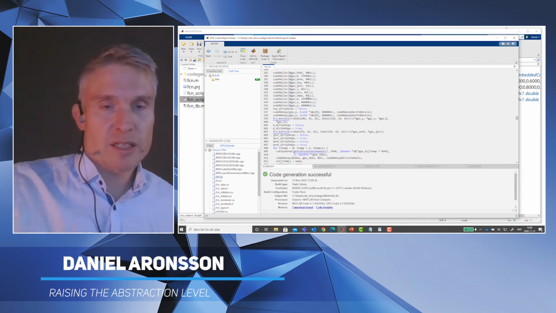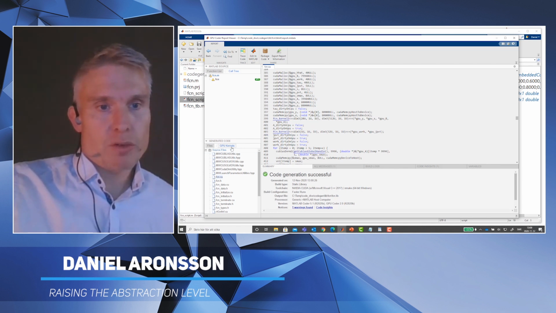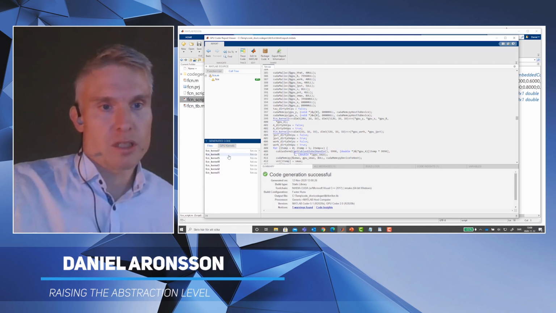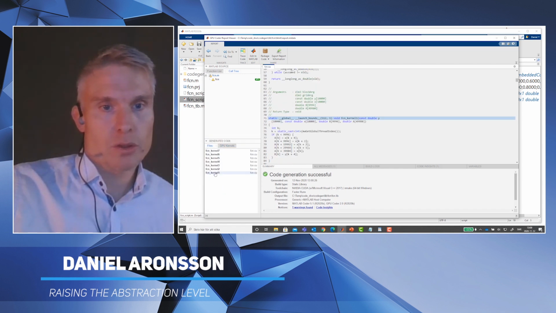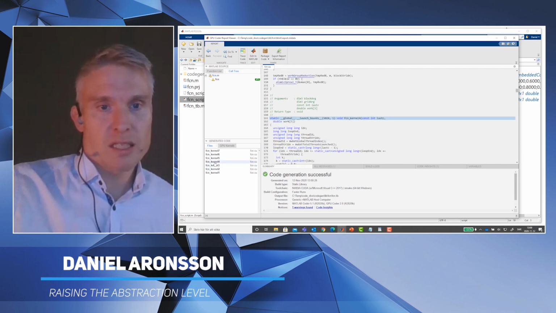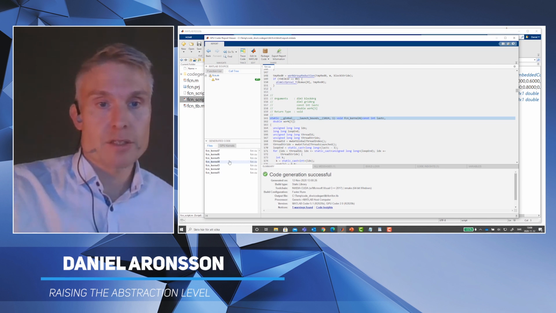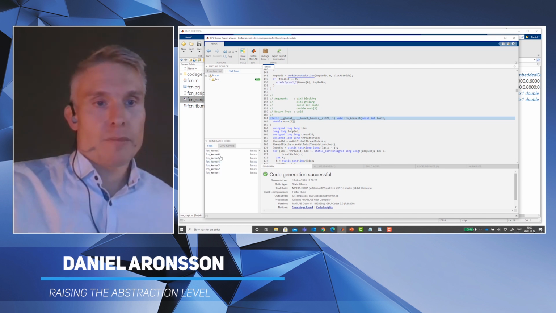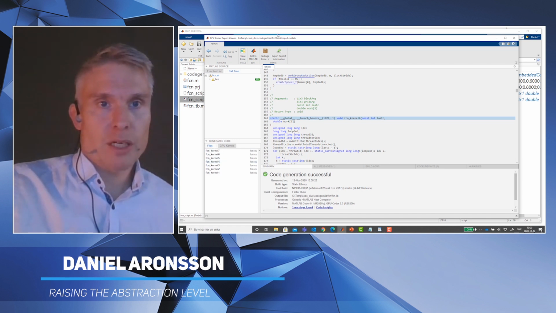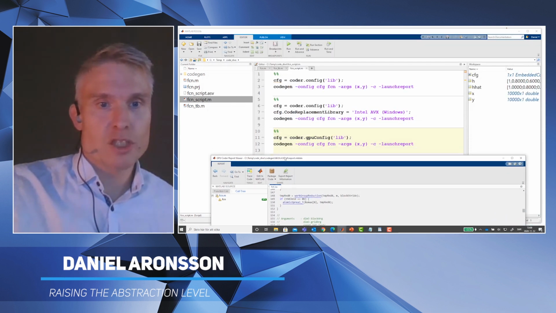So what happens here is that it generates this CUDA code, it generates these GPU kernels that you see here. You can go into the code here and see what they look like, and they will execute massively parallel on the different threads on the GPU. And again, notice how little I changed.